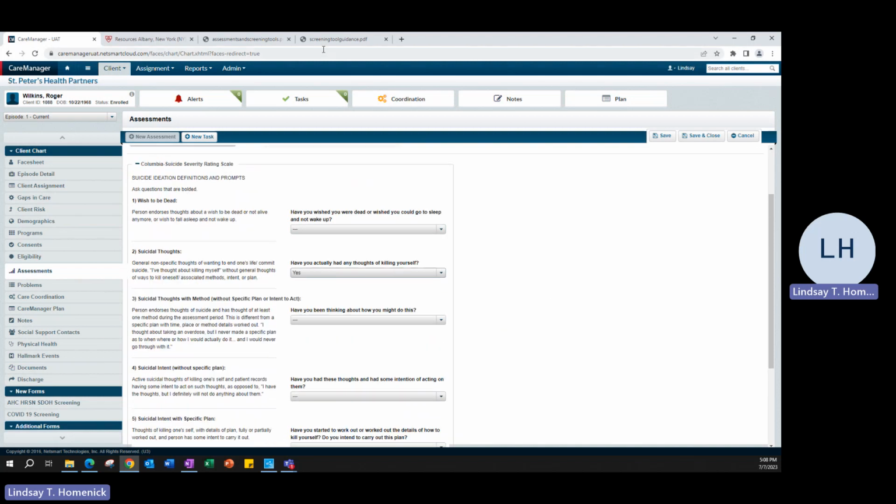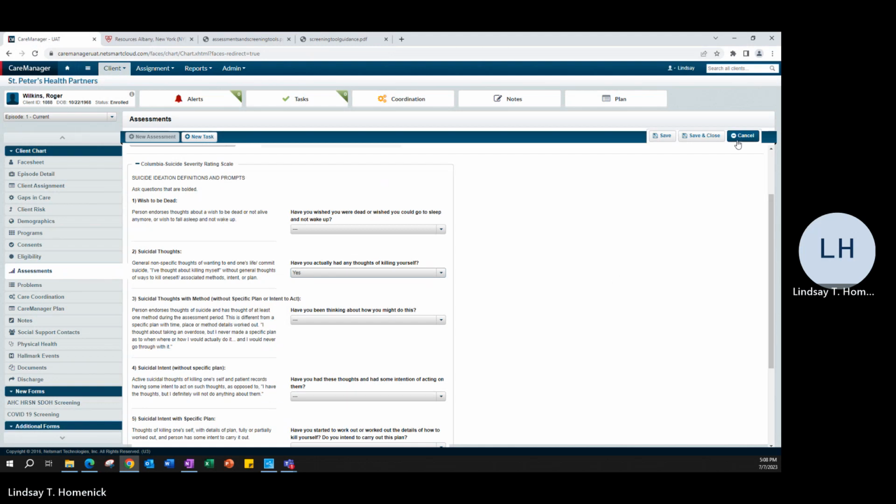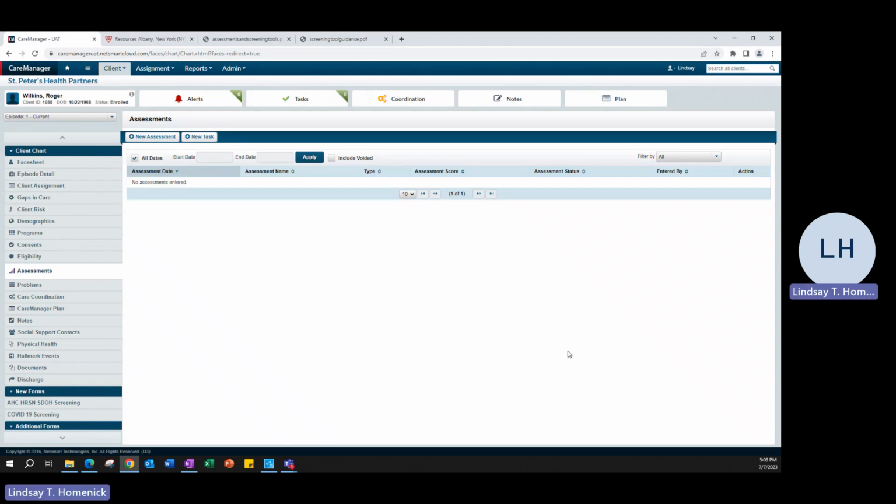The call to mobile crisis might be just appropriate, but again, it is in here to gauge the level of concern. Going back again to our guidance tool, there is also information on how to score that one here. So please take a look at that and make sure you understand the results and what the next steps might need to be. So those are the screening tools in here. Again, we looked at the intake and the comp. Comp is done annually. The CareManager, which everybody's going to get, but they only have to get it once. The MMS for folks who are not connected to and don't have a history of any behavioral health or mental health concerns or treatment. And then your CSSRS, which we just looked at for concerns about suicidality, which is completely optional.